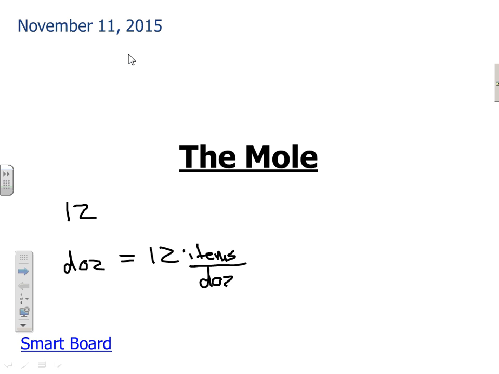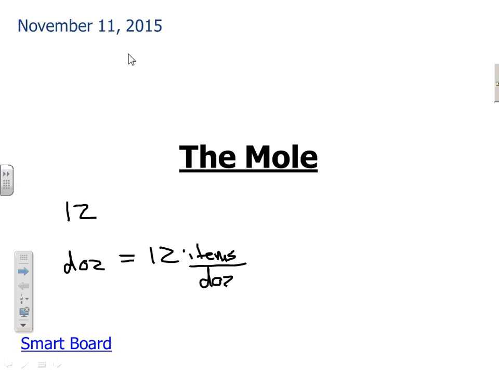Now, I could go over a whole bunch of other examples. Does anybody know what happens if you have a dozen dozens? It's actually got its own word as well. Any idea? It's called a gross. Ever heard that term before? So let's say you buy pencils as dozens, a dozen pencils in a box, and then you put a dozen boxes in another box, then it would be called a gross. And that's just a larger number, all right?